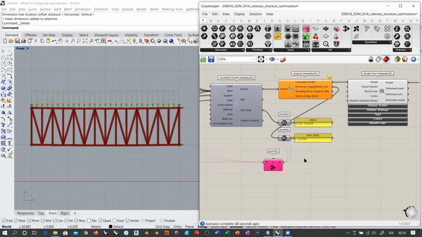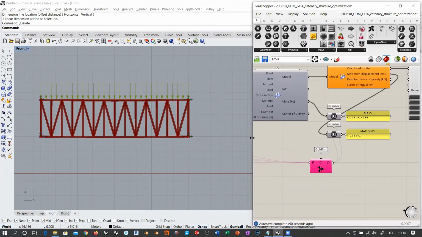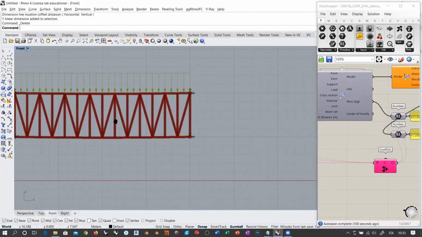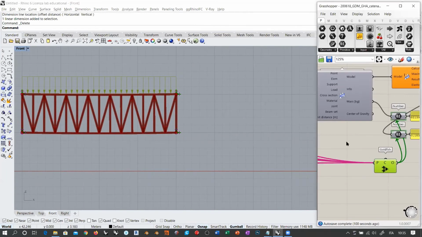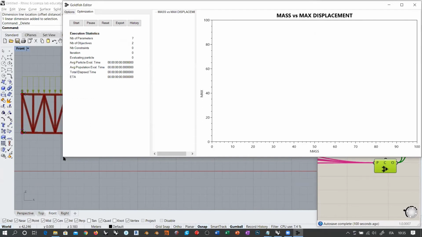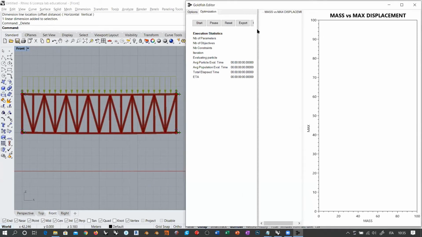Okay, so I don't want to see the numbers. Actually, it's something that we can already see inside the Goldfish interface. So I'm going to open Goldfish and place this window here in order to see what happens inside the system.